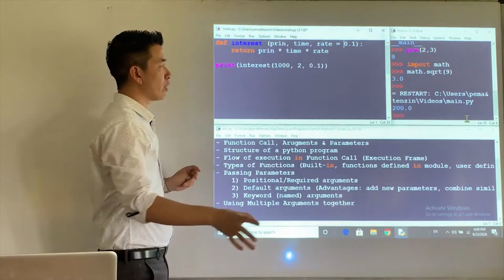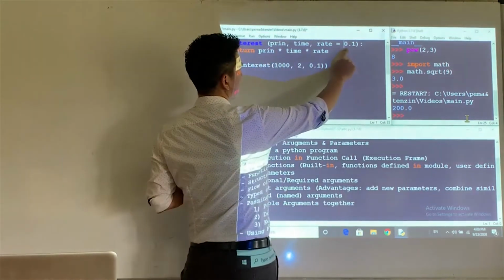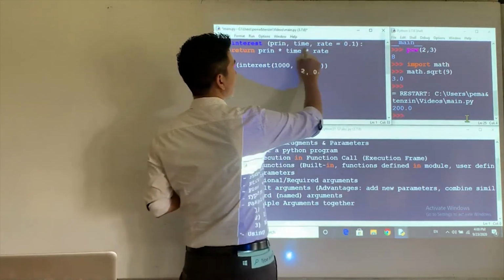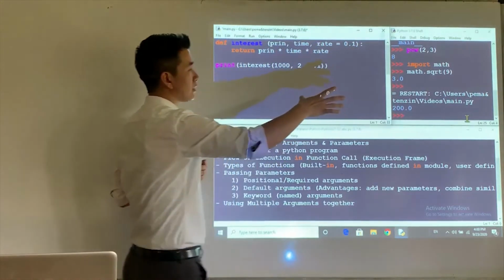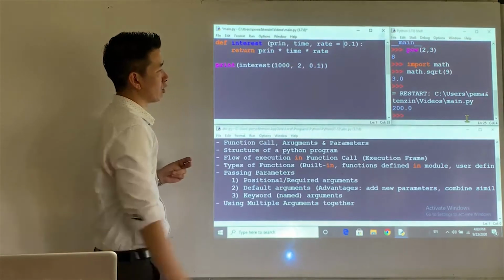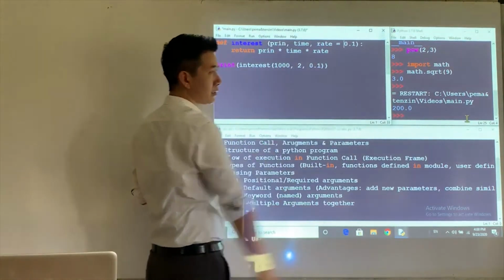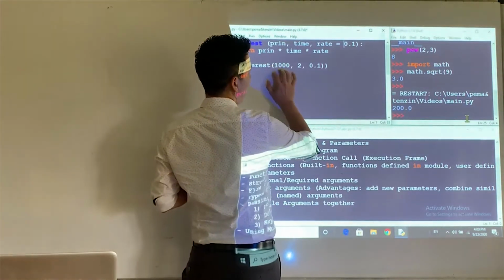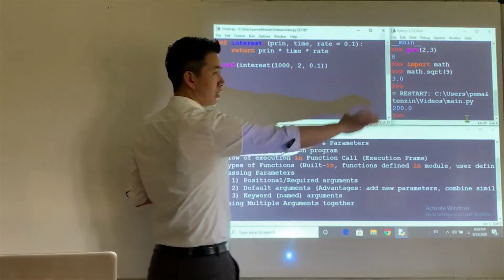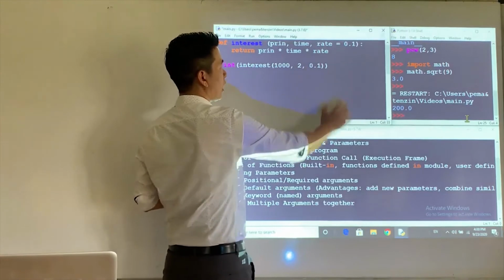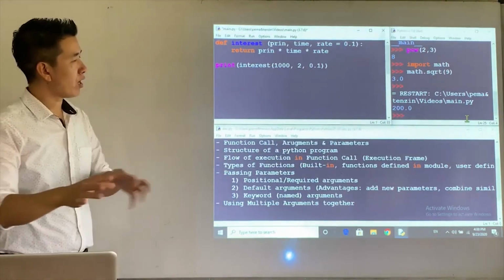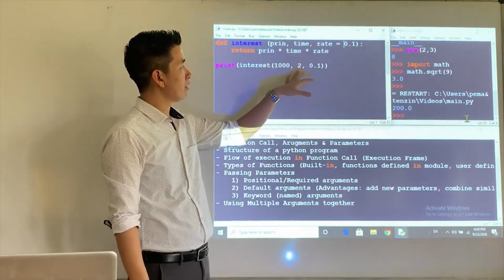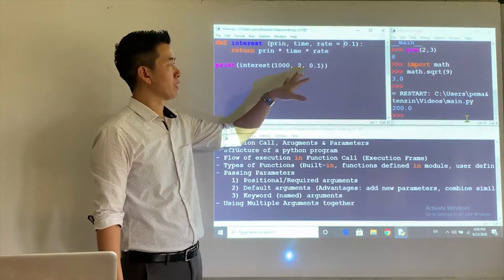So basically, you have three names for this: parameters, formal arguments, and formal parameters. Formal means something which appears in the function definition. And the arguments you can call actual parameters or actual arguments, right? If you are getting a little confused, just stick to parameters and arguments.